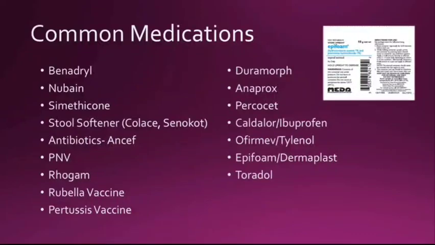Simethicone is Gas-X. We have a lot of our C-section patients especially that have a lot of gas pain, so it's just Gas-X to help with the gas pain. Stool softeners like Colace or Senokot are commonly used, but will definitely be used if they have a 3rd degree or a 4th degree laceration. We may use a variety of antibiotics depending on what's going on with the patient, but Ancef is one of the most common ones we use.